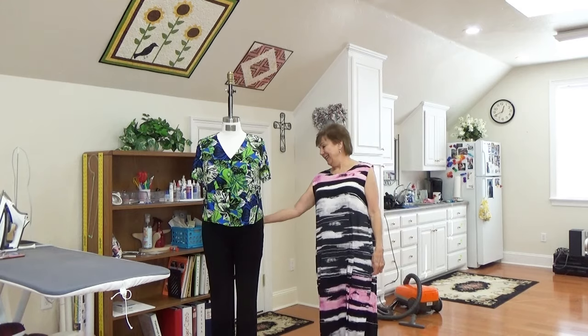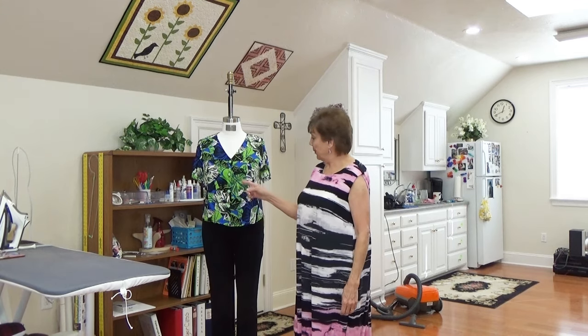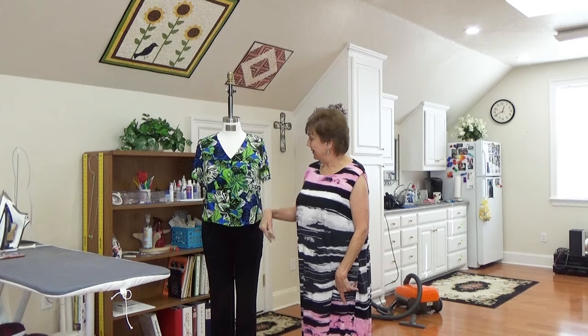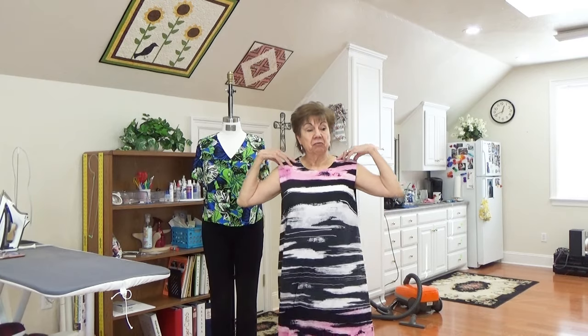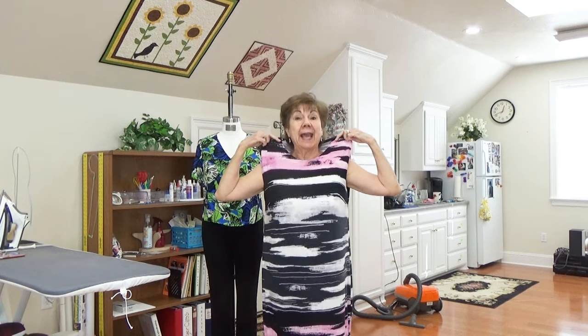I'll be back. Hey, did you notice Lucy changed her clothes? How about that? This is a blouse I made years ago. This is a Peggy Sayers pattern that I really, really like. I redid it with all my fixes. But I put a button on top of a button. So it's a green button on top of a blue button. So how fun is that? So yes, I've taken it in at least probably an inch and a half on each side. I took it in three-quarters of an inch plus three-quarters of an inch, an inch and a half. I raised the shoulders an inch and a half. And you can see there's still plenty of room for me in here and tons of room on the sides.